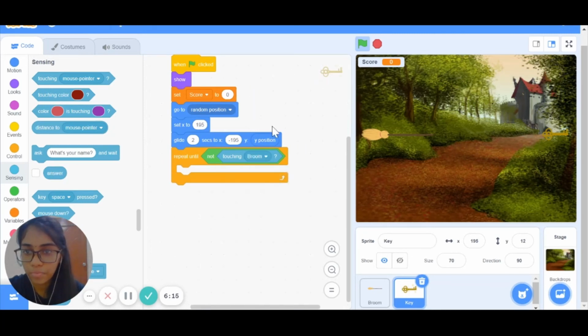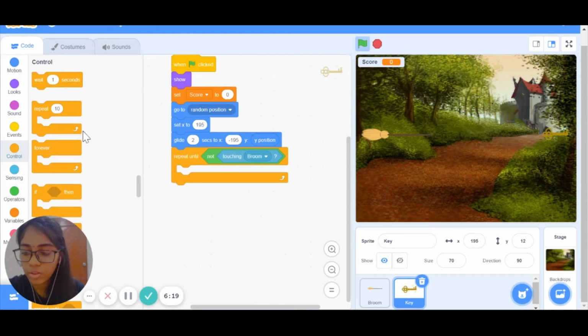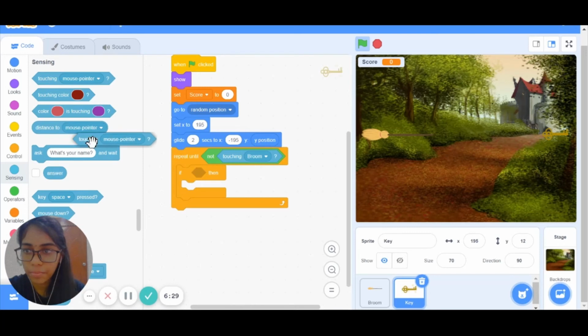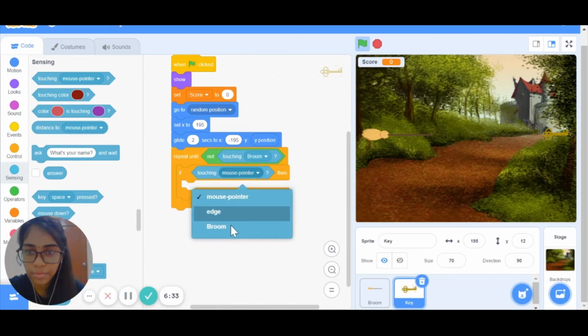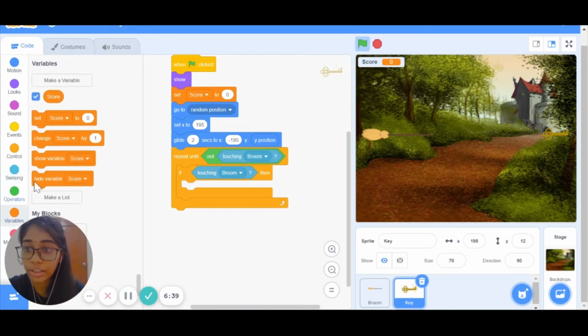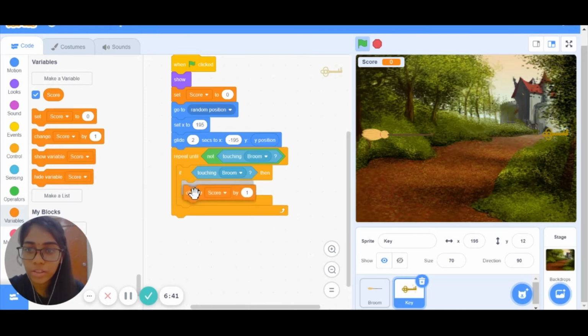It's the broom. Okay, so go to controls and take the event. Sensing. The broom. Okay, so if the key touches the broom, I want to change the score by 1.